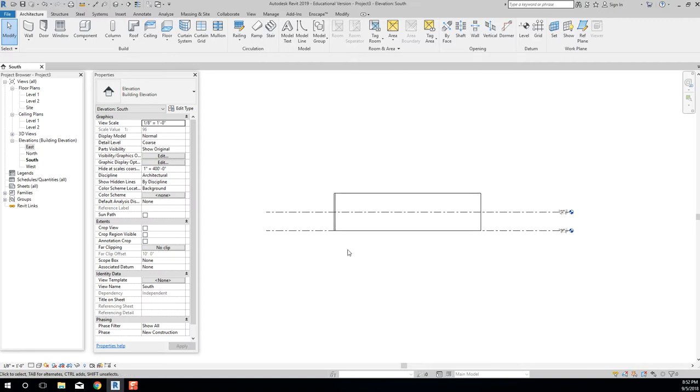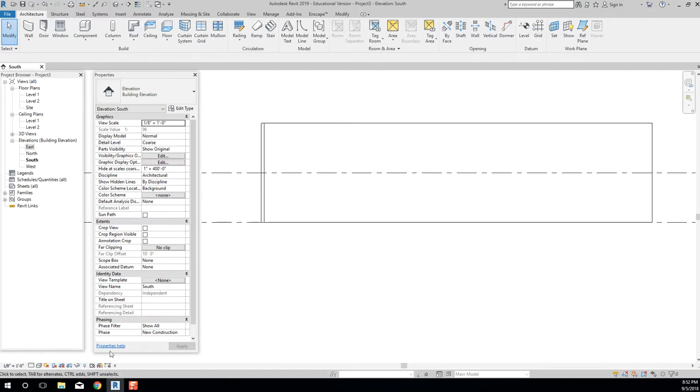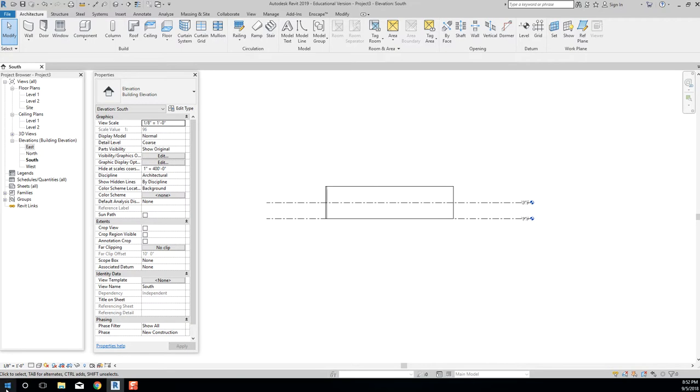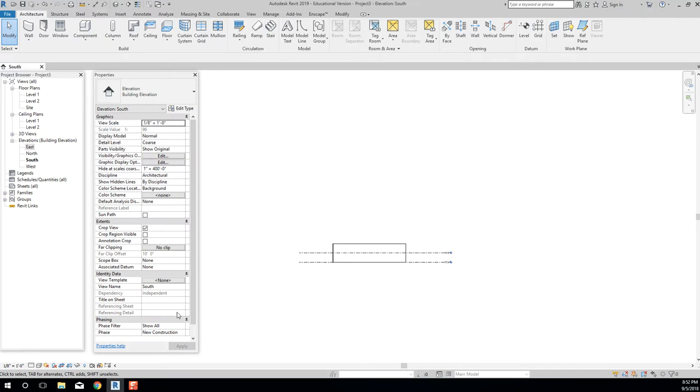Okay. Let's see here. I kind of skipped over actually, sorry, I got a little distracted there. Let me talk about the rest of the few options in our view toolbar down here. So we have our scale, our visual styles, our coarseness level. I'm not going to worry about these two, the sun and shadows right now, but I have a crop view option. I'm going to uncheck that.